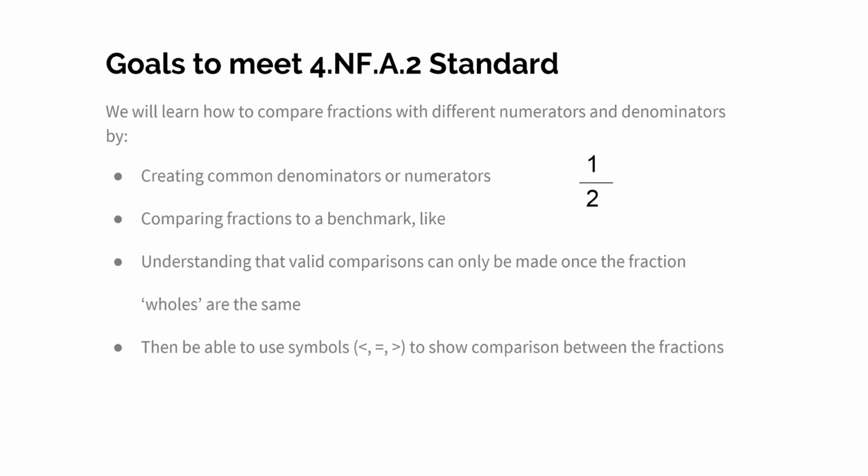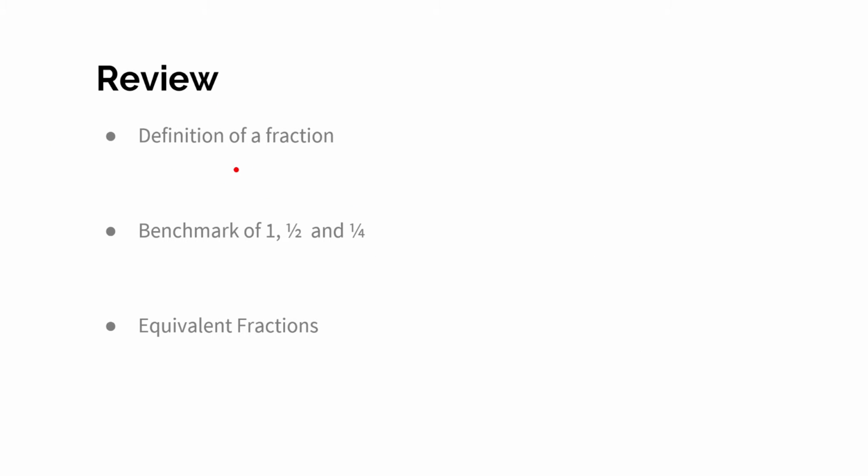Now for some review. First, let's go over the definition of a fraction. A fraction has two parts, the numerator, the number on top of the line, and the denominator, the number below the line. The numerator is the number of parts there are, and the denominator is how many parts it takes to make a whole. So this is 1/2, or 1 of 2. 2 parts are needed to make a whole in this fraction, and there are 1 of them. So that's why we call this 1/2, because 1 is half of 2.